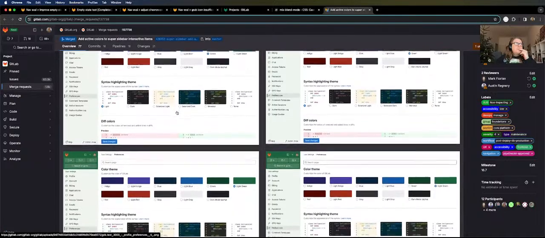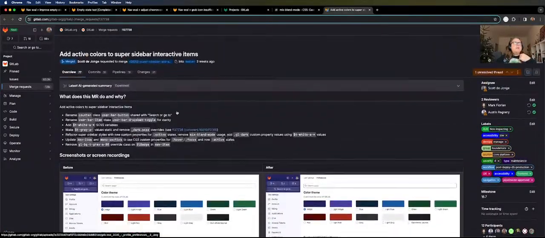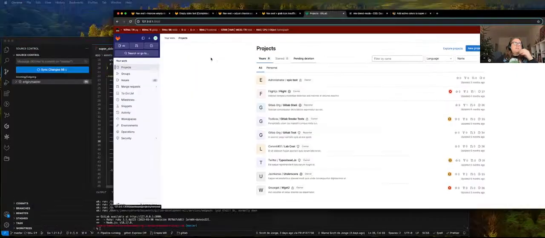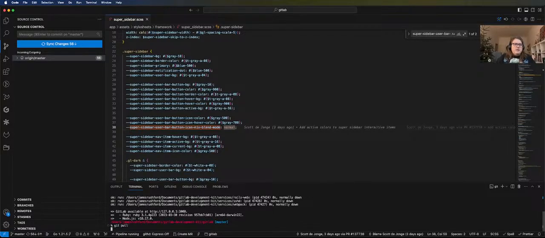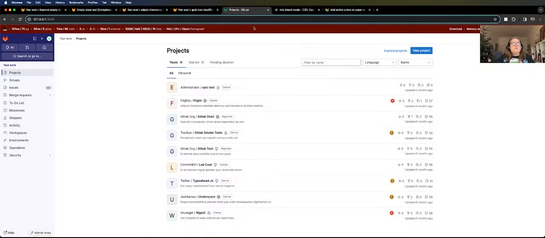So none of these are specifically on pinned items, but let's work it out. Okay, so I definitely want to make sure I'm up to date on master. I did that earlier, but I'm just going to make sure again. Pull the latest changes, because I don't want to not have this MR. Now for pinned items, what I want to do is go into a project.